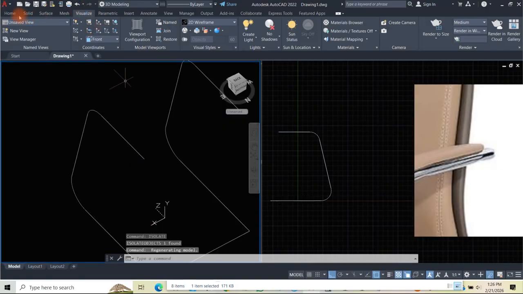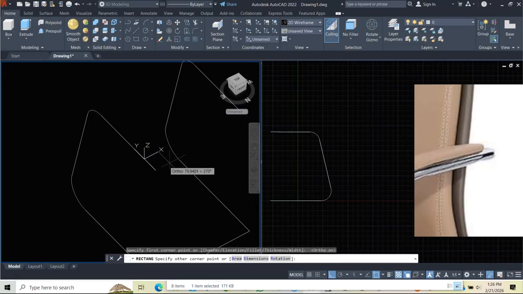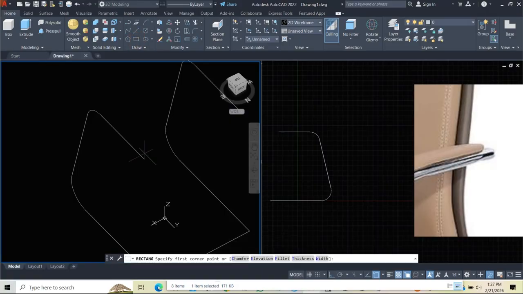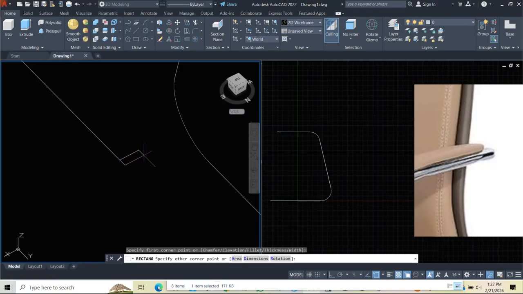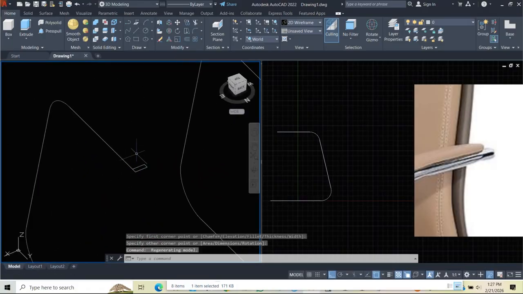So I will use a rectangle for that. So while I'm here, create a rectangle, make sure auto mode is on, click, go all the way. So again, I need to make sure that I'm in my world view and create a rectangle. So I will just make the rectangle like this. That's how wide it's going to be.